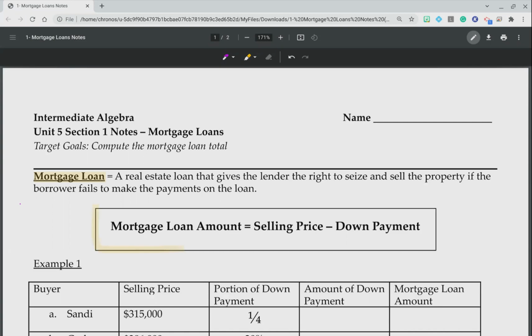Okay. Now, also, when you go to buy the house, you put down what's called a down payment. This is either a percentage of the selling price, or you could pay half, you could pay a quarter, whatever money you have saved up to put down as a down payment. That down payment is not counted as part of your mortgage loan. That's money that you've already paid towards the house. Therefore, you take the price of the house, you subtract the amount of down payment you made, and that's how you find the total amount of your mortgage loan.